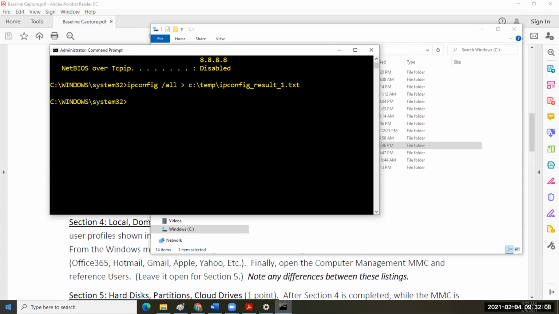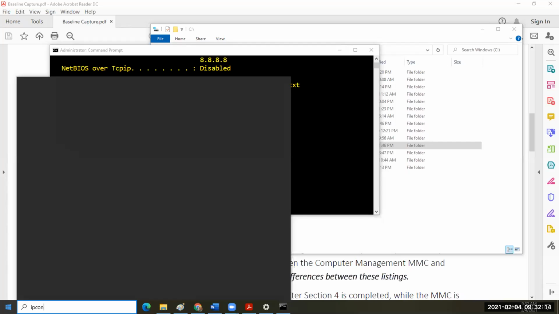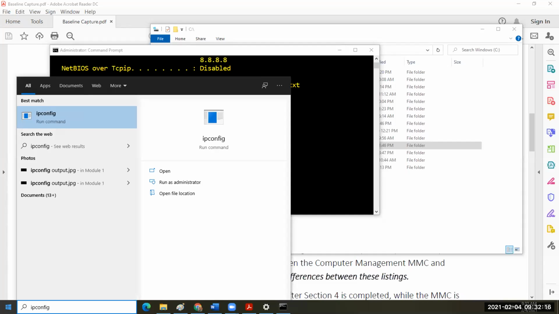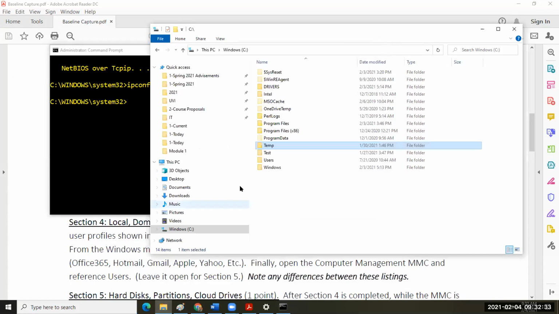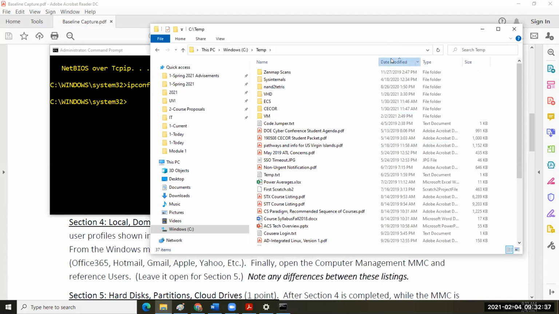But then if I hit my start menu and I start to type ipconfig, usually what happens is that as soon as that's created, it'll pop up in the list. In this case, I've been doing some things with ipconfig and it's showing the run command. But if you know where your temp folder is, you can simply go here and click on date modified.